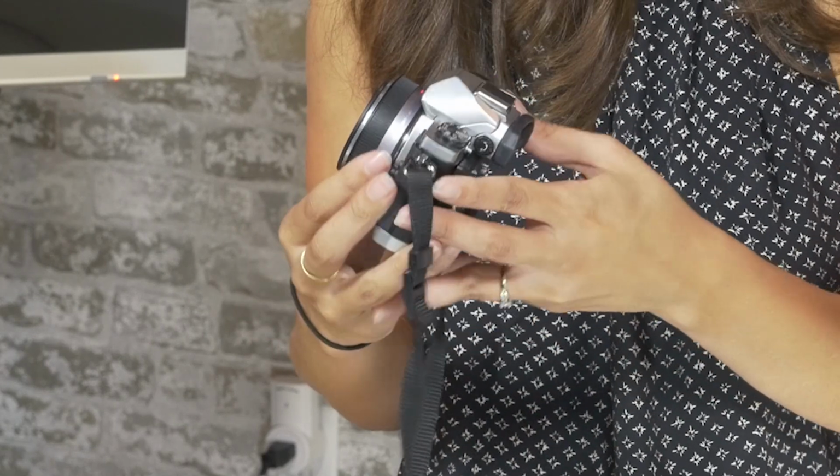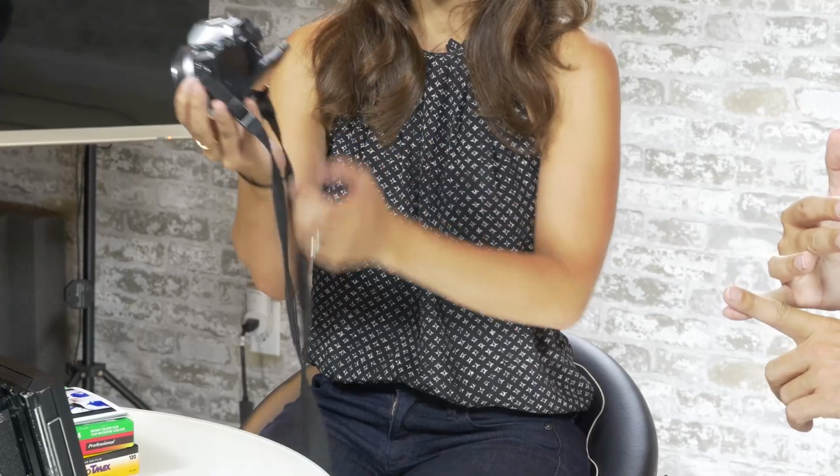But for some reason, we just love this camera. It's cute. It's super light. I just love it. It's got a touch screen. And so practical. The Wi-Fi works so good. So you have this little screen if you want to get a picture above your head.